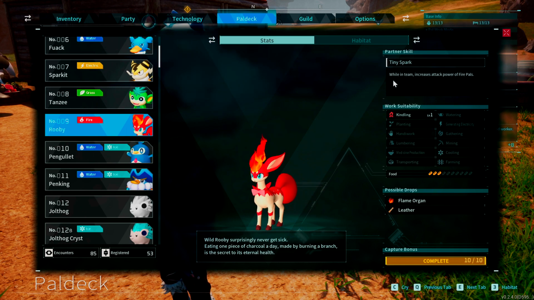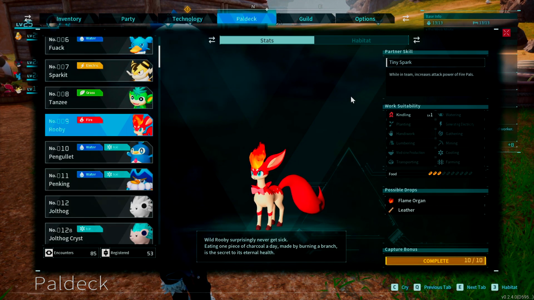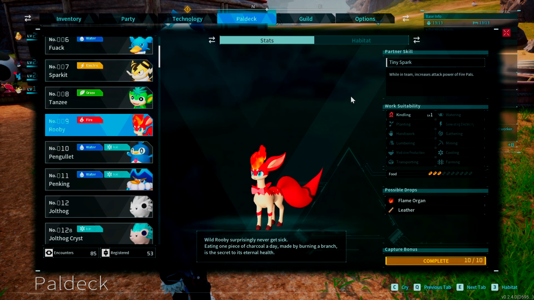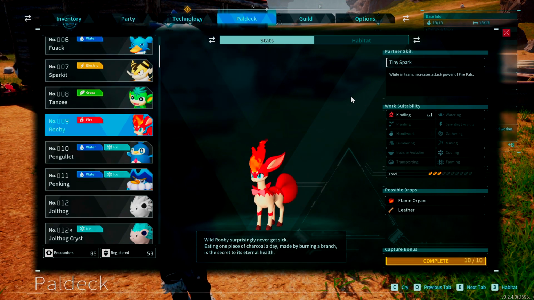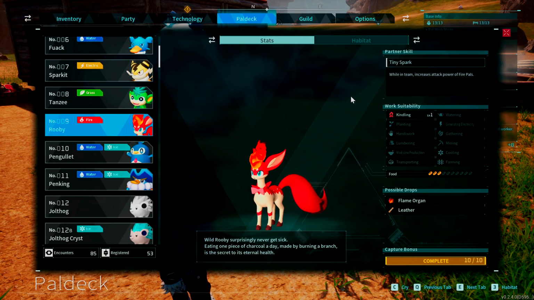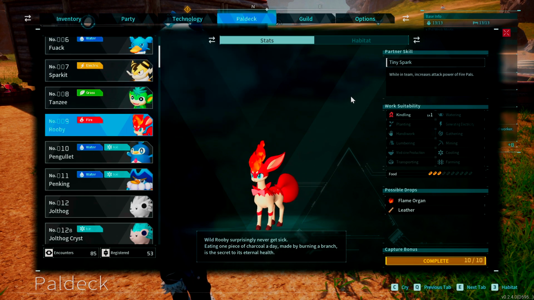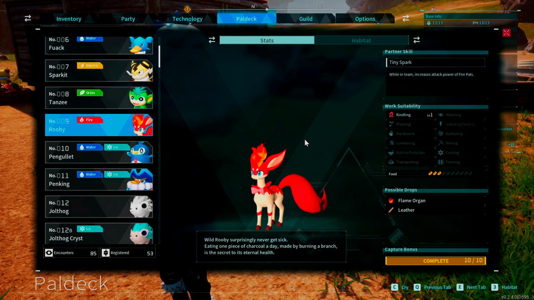For its partner skill, it's called Tiny Spark, and it says, while in a team, it increases the attack power of fire pals. And that's pretty awesome. Even though this is your beginner pal, it's worth having, worth sticking around, because it does give your fire pals in your party a boost. So if you're in a specific fight where you're using a lot of fire pals, maybe keep a Rooby in your party with you just to boost your other guys. That could be potentially awesome. So that is its partner skill there. It is basically a passive partner skill.